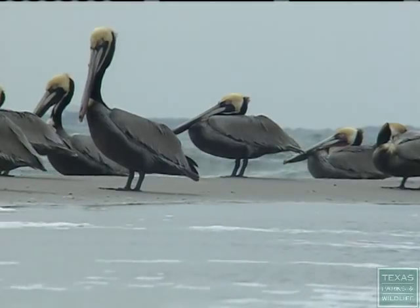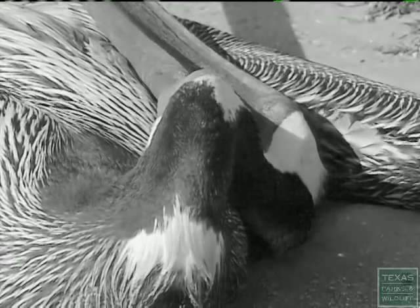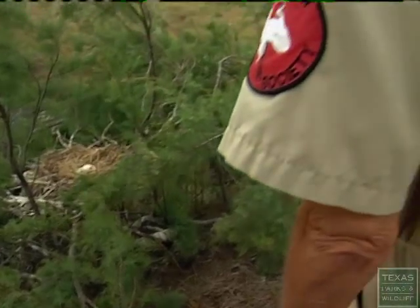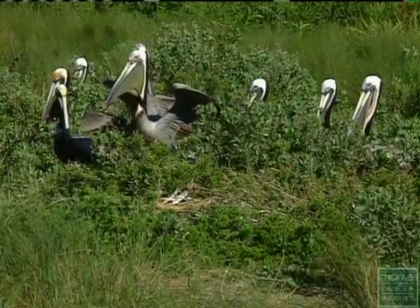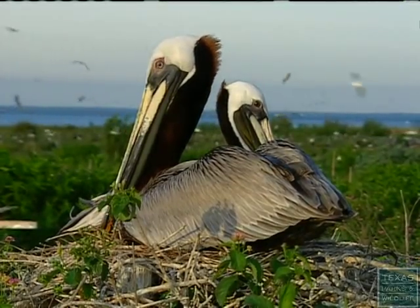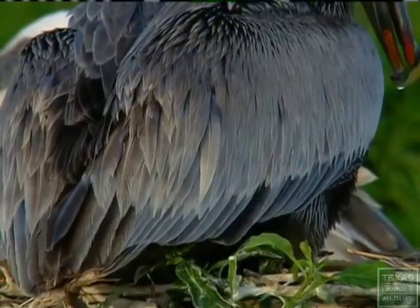For the brown pelican, Sundown is a sanctuary. Listed as an endangered species, a pesticide known as DDT almost wiped them out. That's a pelican nest with only two eggs. When Chester first came to Audubon at Sundown Island, there were fewer than ten breeding pairs of brown pelicans on the island, and Chester thought that maybe he could help do something about that. Using donated fence material, Chester built pelican platforms — and it worked.